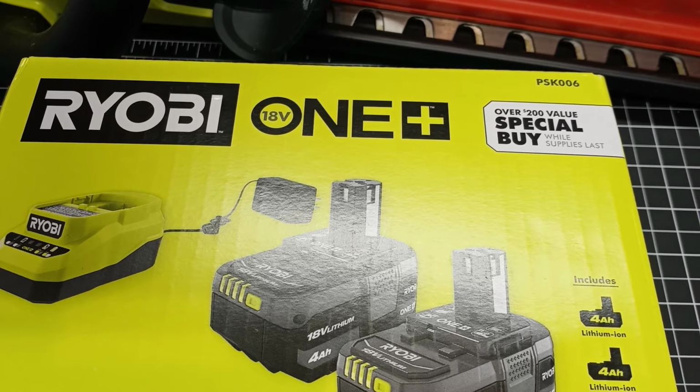At the store, they seem to have a lot more to choose from than on the website. On the website, they have 15 tools to choose from. They tend to be cheaper tools, but if you go in the store, they have a lot of tools that are like $90 to $100. This hedge trimmer I bought that I was looking at a few weeks ago is a $99 hedge trimmer, 22-inch blade. It has the guard on it and everything. It's pretty cool. I just took it outside and zipped my hedges in the front yard, and I'm very happy with it.